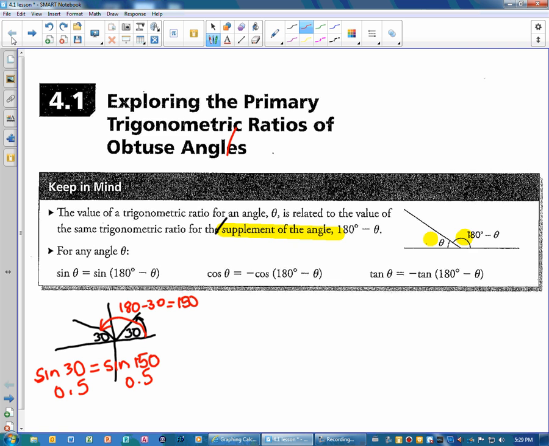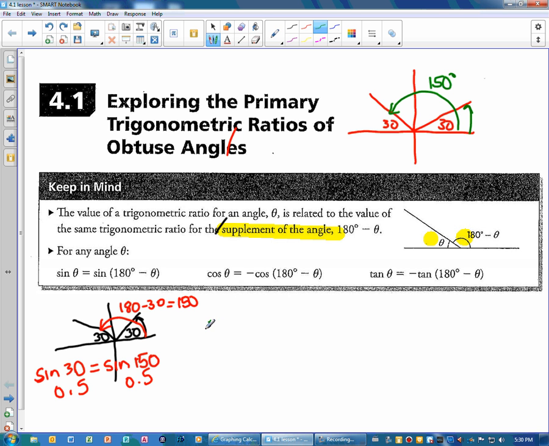All right, let's go through cosine. So let's talk about the same angle, that 30-degree angle. In quadrant 1, it's 30. In quadrant 2, if this is 30, I'm really talking about 150, because we don't measure from here. We always have to measure from quadrant 1 and the x-axis. So here to here's 30. The supplementary angle, that's 150.